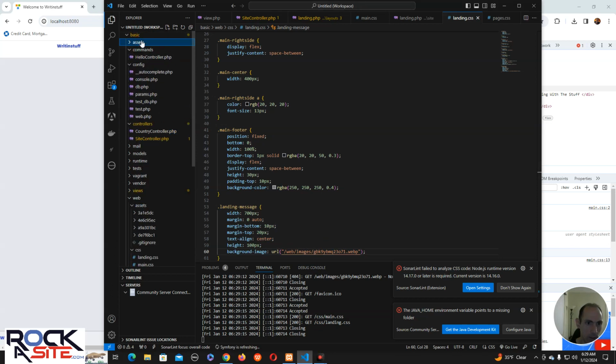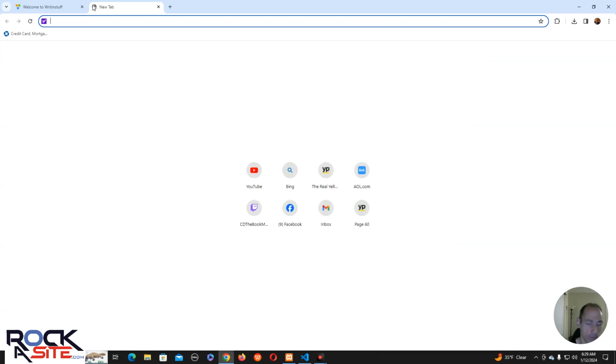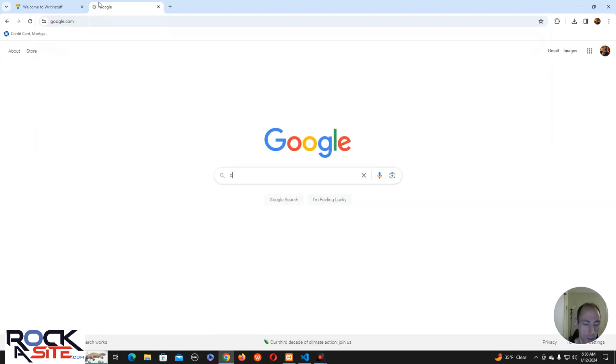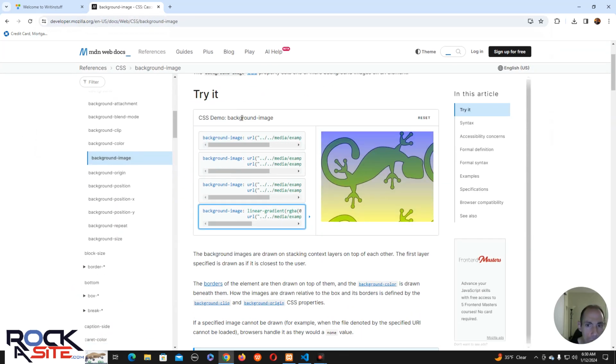Web is in. No, web is in its own folder. Is it assets? No, it's in its own folder. All right, let me look at images. Right, that's that. Did I do that right? I keep forgetting. Google, CSS background image, URL, blah, blah, blah. Yeah, that's right.